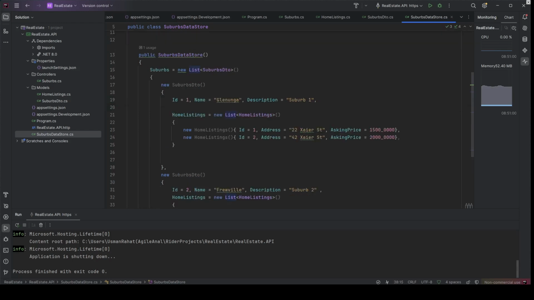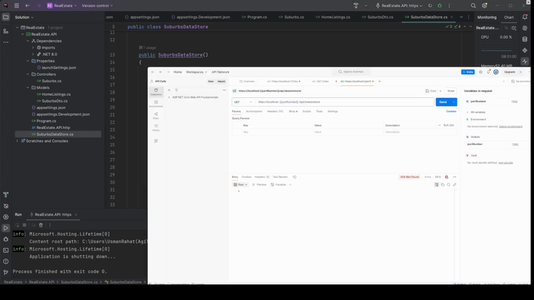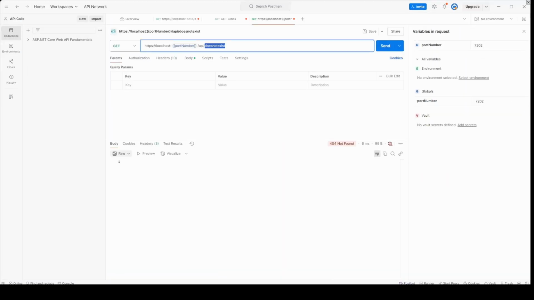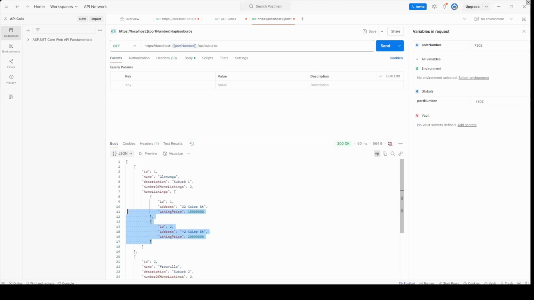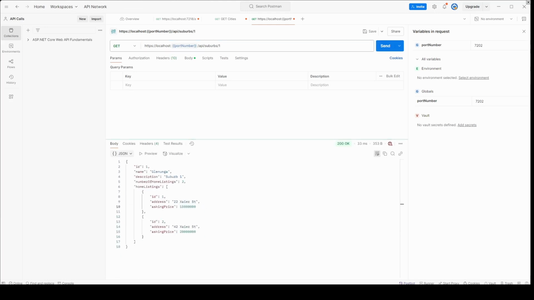All right, let's test our API if it's still working, right? So we have now two suburbs because I removed one of them. Let me test. Yep, so we're getting all of our suburbs, including the home listing we just added. Now let's try just grabbing one, and yes, that's working. Now this controller is for suburbs. As you can see, we should have a separate controller for home listing if we want to add or access the elements of the child resource.